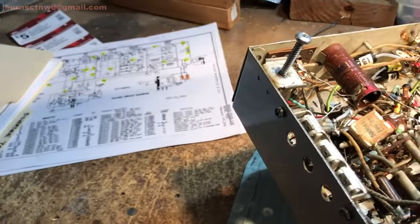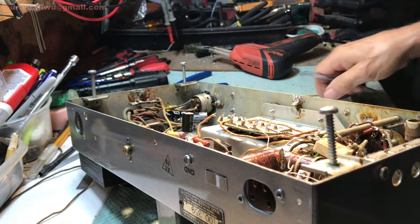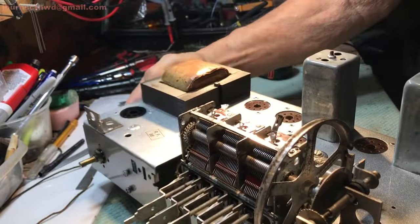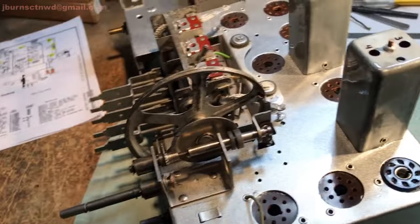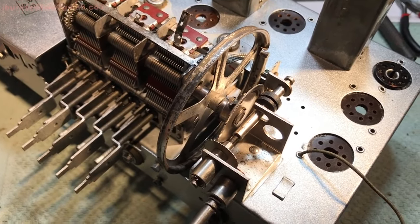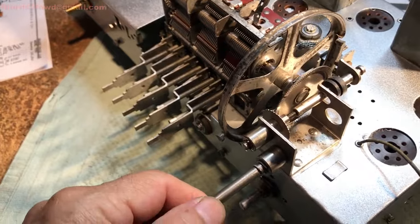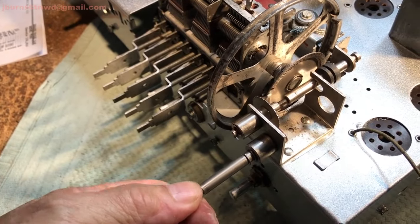Now, in the previous video, let me put you down here for a second and get you pointed there. Let me get rid of some of this stuff in the way here. Put that back over there where I might lose it. Yeah, let's turn this thing over. I still got to put the braids back on to the tuner section to get them grounded. But I wanted to give this a little bit more time to cure up before I see whether or not I'm going to have to take this thing apart again to deal with that issue with the slippage. So, there we are.